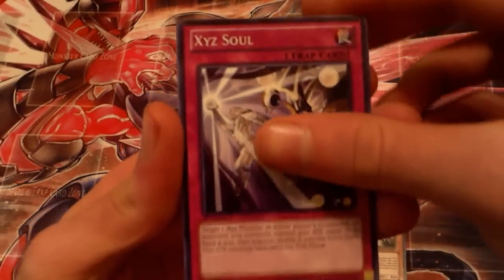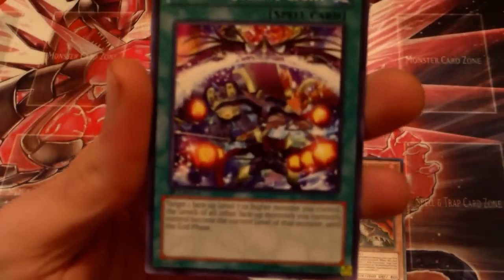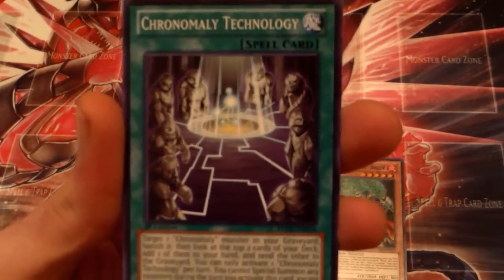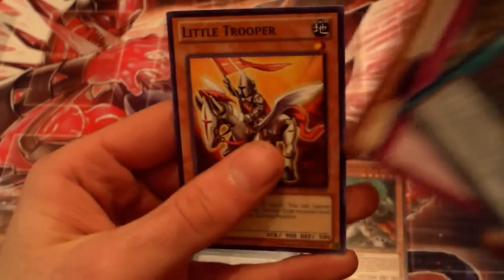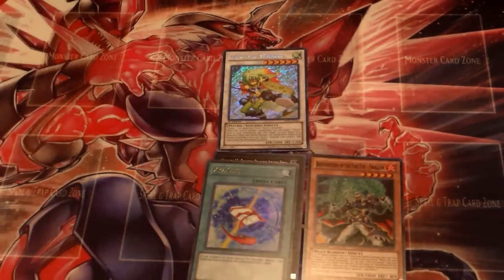Xyz Soul. Mudolchwe Mifui. Galaxy Queen's Light. Anomaly Technology. Rare Middlechi Chevalier. Noble Arms Skeleton. Three of a Kind Damage Diet and Little Trooper. Sweet. Number 13.